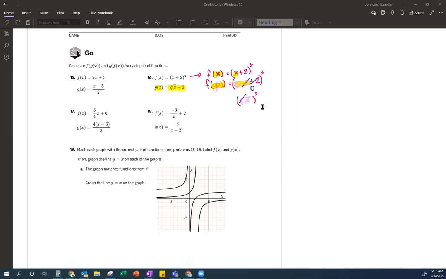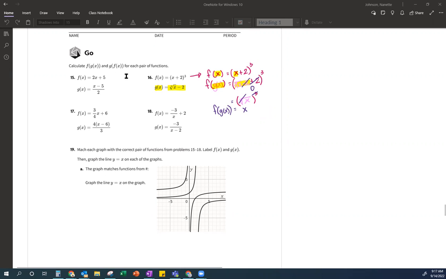So Ms. Johnson, what am I left with? I'm left with x. So you, Ms. Johnson, you're saying f of g of x is just x? Yeah, you take these crazy two equations, you plug them into each other, and look, you just get x. Now your brain should be thinking, oh man, Ms. Johnson talked about this. When it simplifies to x, something happens. Yes, that is correct. Okay.